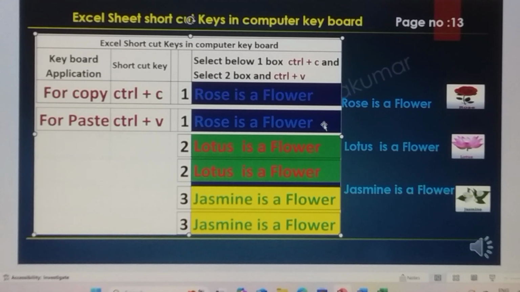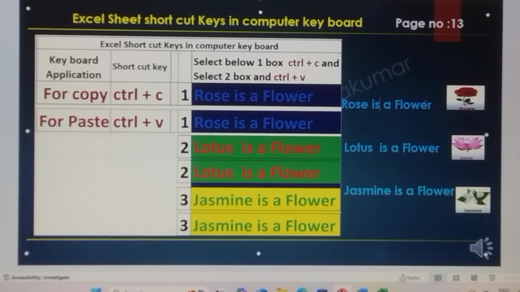If you have to delete, you have to select here and here. You have to select here, rose is a flower. You have to copy with Control C here.